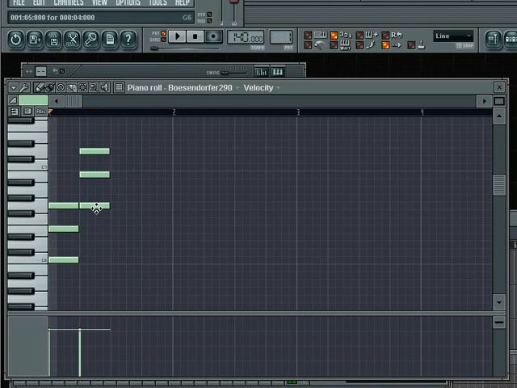So, we're going to make this a first inversion 5 chord, and we're going to put the third in the bass, which would be B. And then we're going to move this down here. So now we have a first inversion 5 chord. And the reason for doing this is so that the bass notes don't have to jump very far, and you can stay in the same region, and you can either move the bass by step or by skip this way, rather than jumping all over the keyboard.